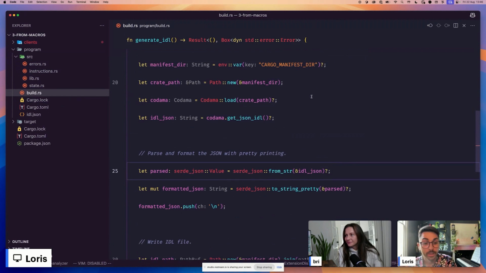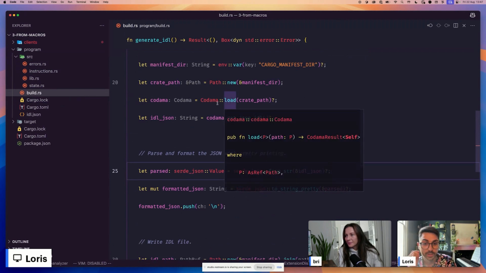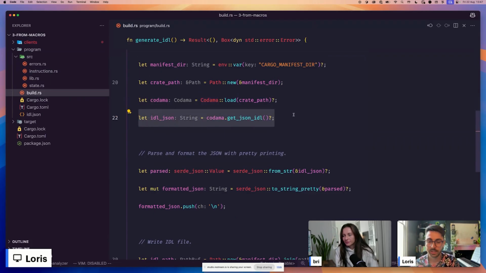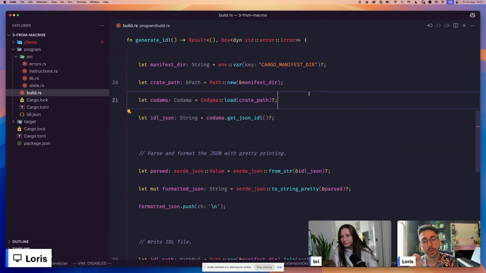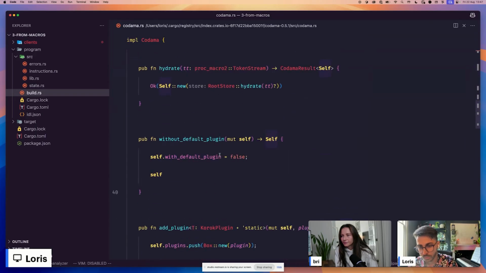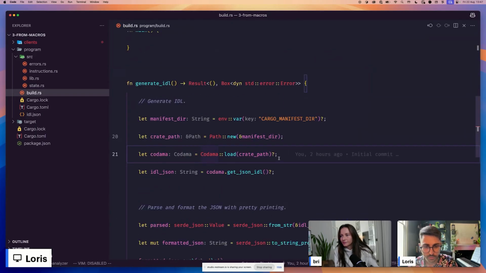But yeah, actually, one thing I wanted to mention as well is, this is the very simple stuff. You load your crate and you get a Kodama object, and then you use that for Kodama to scroll through your code and extract that IDL from your code, right? But you can also load plugins into this thing. So there is this function called add plugin. So you would just do something like dot add plugin like this, and then you can add as many plugins as you want.